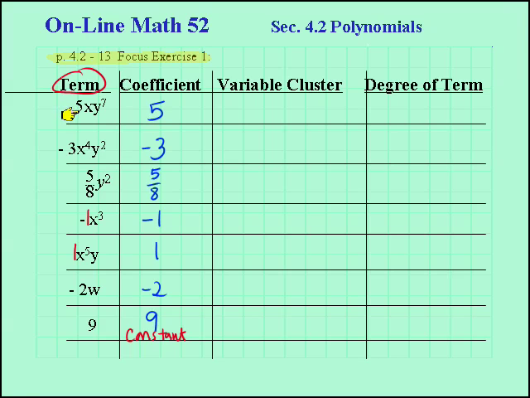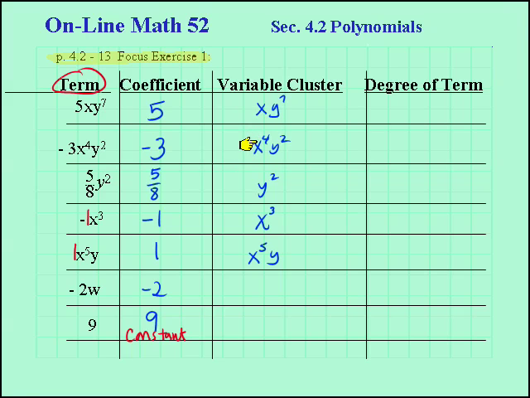So it's, in this case, the xy to the 7th. And here, x to the 4th, y squared. Here it's just y squared. There's only one variable and it has its own power. Here it's x cubed. And here it's x to the 5th, y. So you notice that a variable cluster can contain two variables or a single variable. And believe it or not, each of these variables within the variable cluster has an exponent.